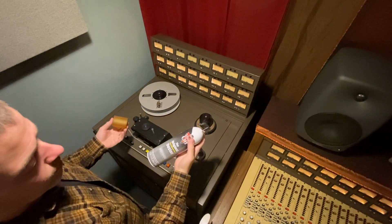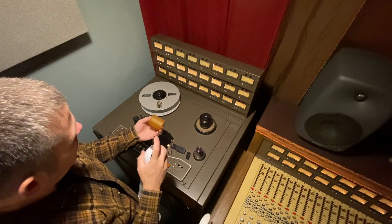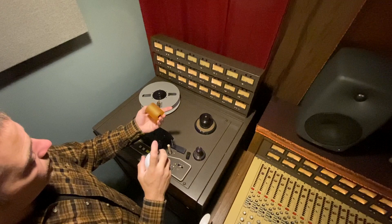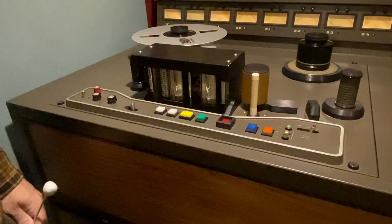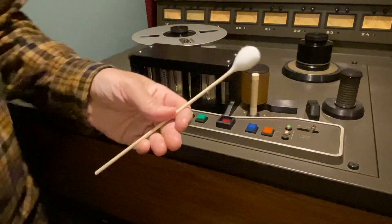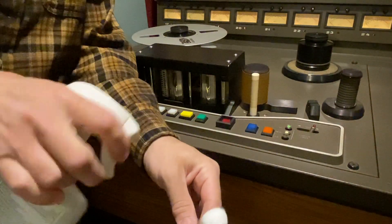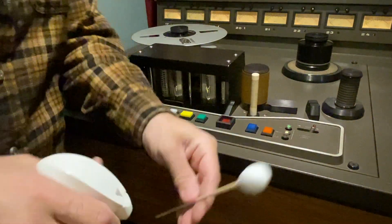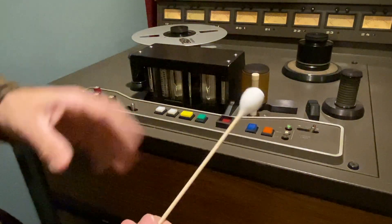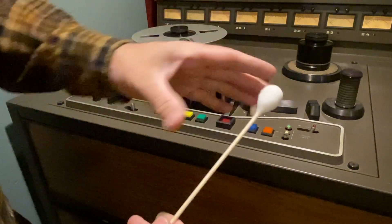I always have some dust-off air spray. I don't bring it close to the machine, I keep it away. And whenever you spray around your machine, spray it away from your machine — not in the direction of your machine. A couple little light mists. You don't want it dripping, you just want it on there.